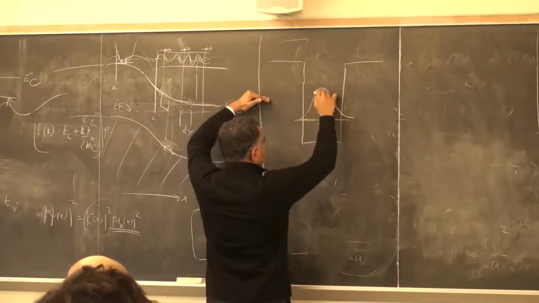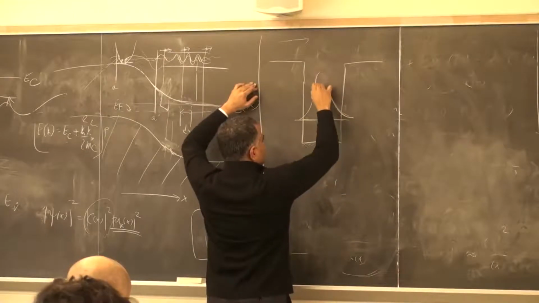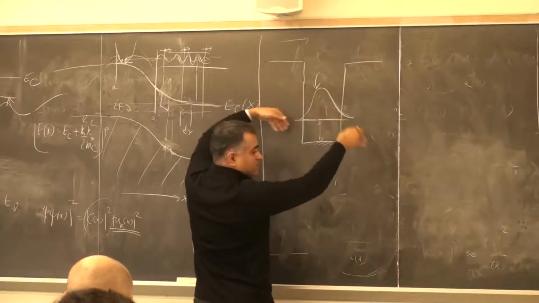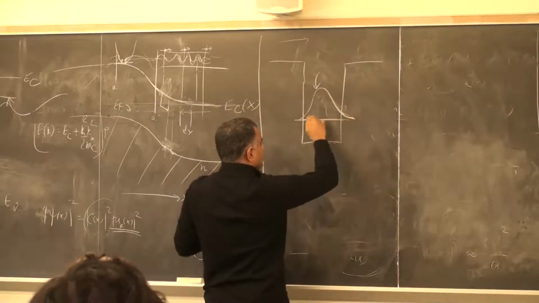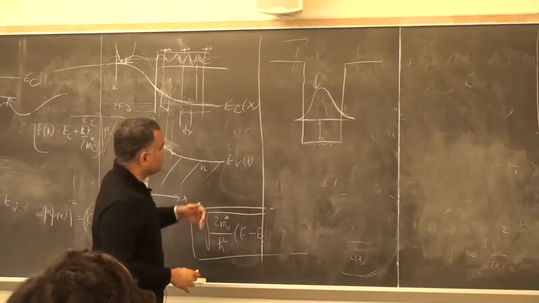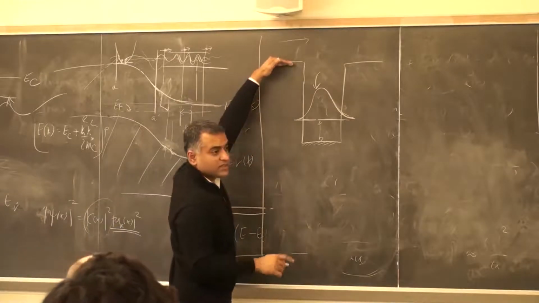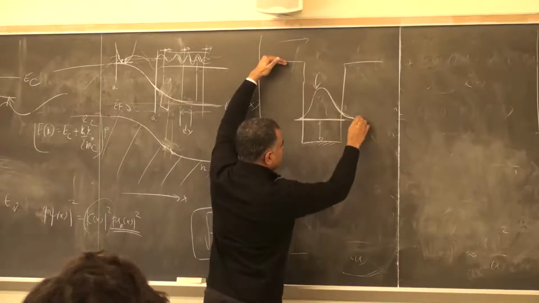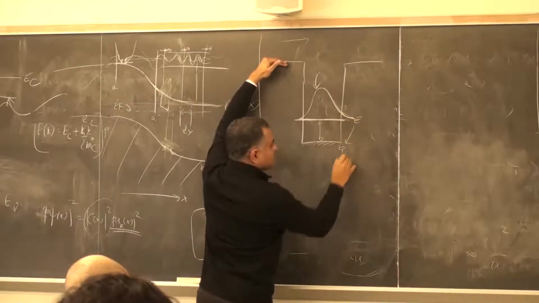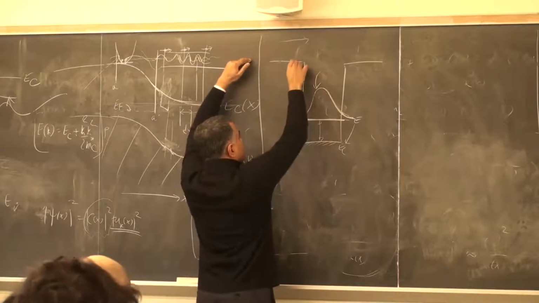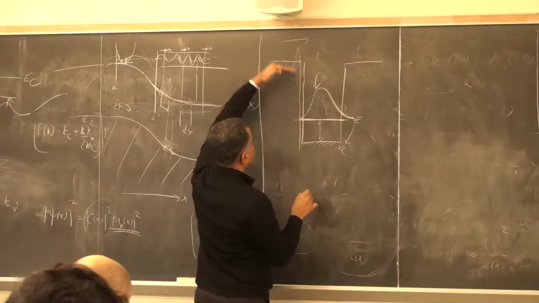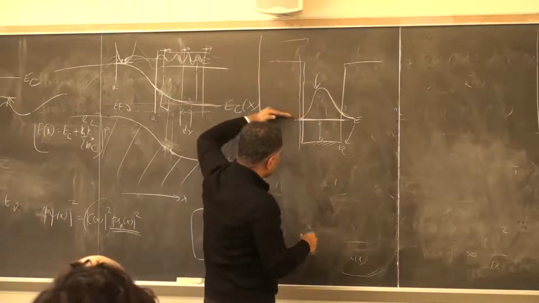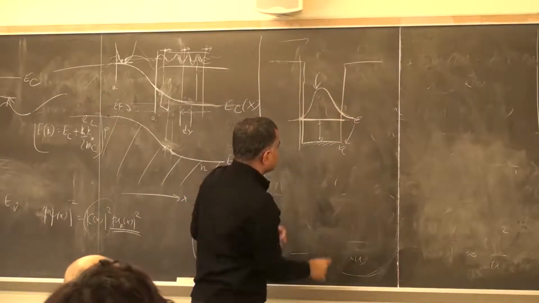So in this region, you still have an oscillatory function, a sine or cosine sort of wave function. Except here, your energy has gone below the potential barrier, right? So the k has become imaginary now. Here, E minus EC is positive, but at this point E minus EC is negative, and the square root of a negative is imaginary. This is just the evanescent state.